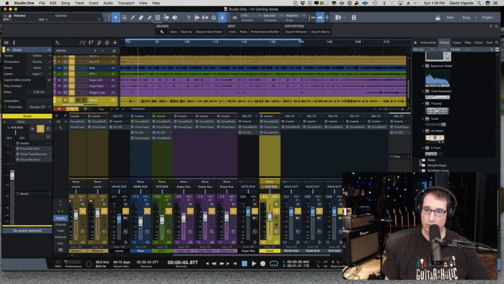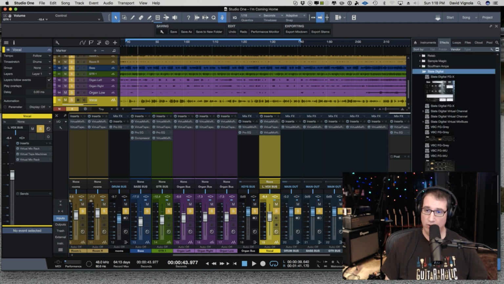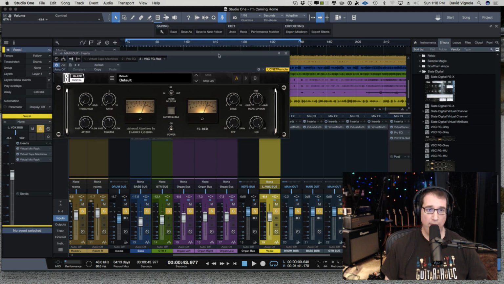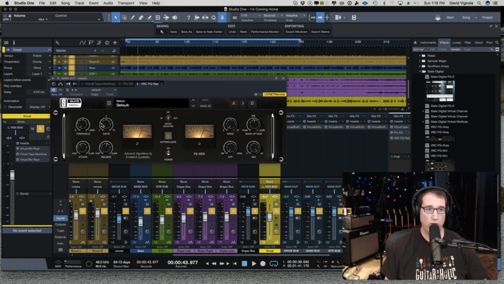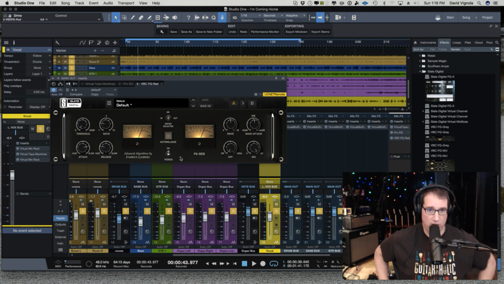The Focusrite. That's true. We haven't mixed through a compressor, have we? No, we have not. But we could put the FG Red on there if somebody wants to just hear what it sounds like. So here's the FG Red. This is the Focusrite emulation by Slate Digital. We can do like a 2-to-1 ratio, something not too heavy. We can do a slow attack, so we're not beating the hell out of it, and a fast release. And what's great about this compressor, it has this little knob over here called the drive knob. This gives a lot of nice little coloration. This is a nice feature to this. And so let's go ahead and see if we can get a couple of dB of compression.